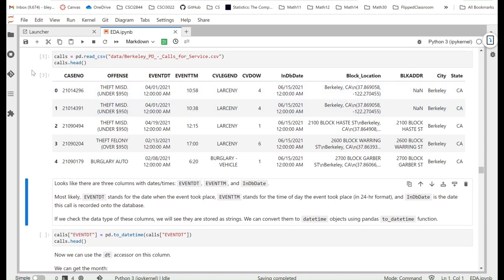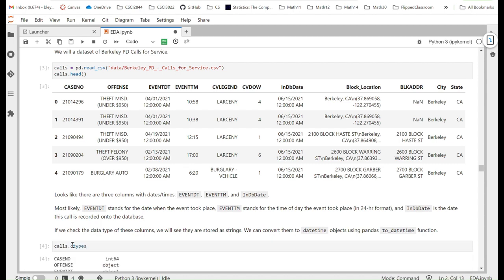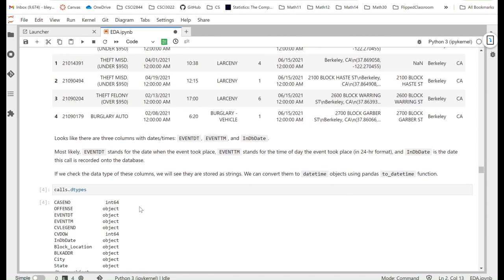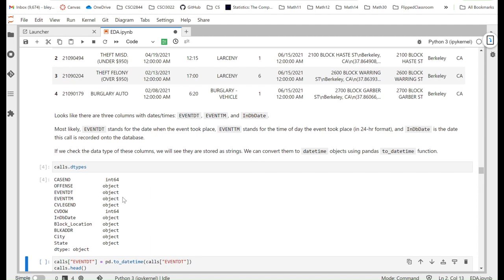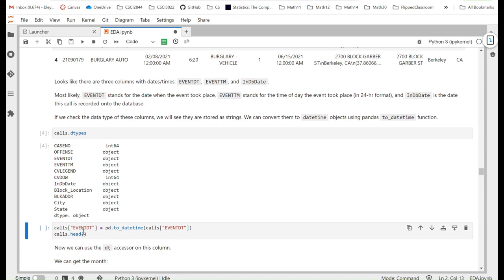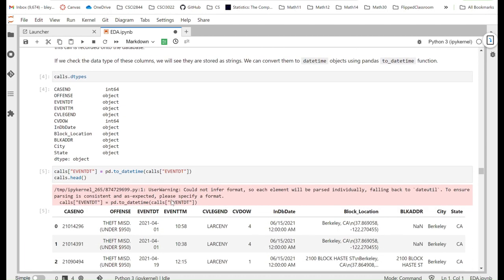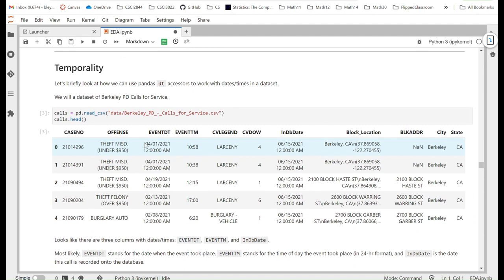So let's just do the type of them first. So I can see each of those dates are stored as strings. That's the object here. And so if I want to convert, for example, the event date, you can call pd.to_datetime, and then you put in the column you want. Now, this is going to give a warning in this case just to let you know that it may not interpret the event date correctly. So you want to make sure, eyeballing it, that it's actually correct.